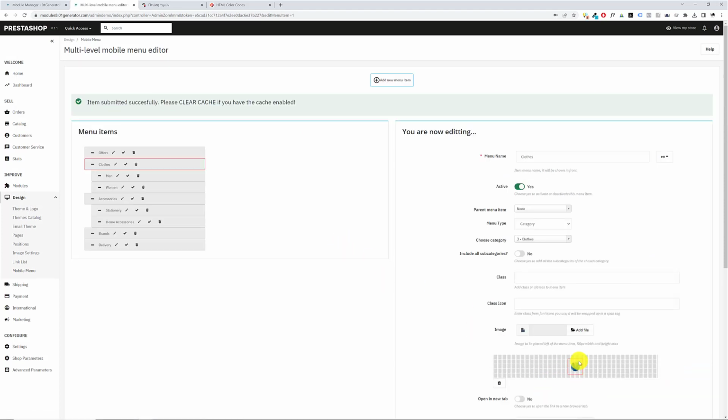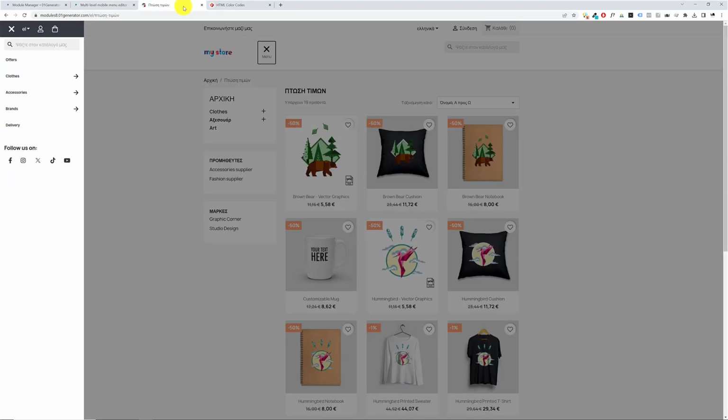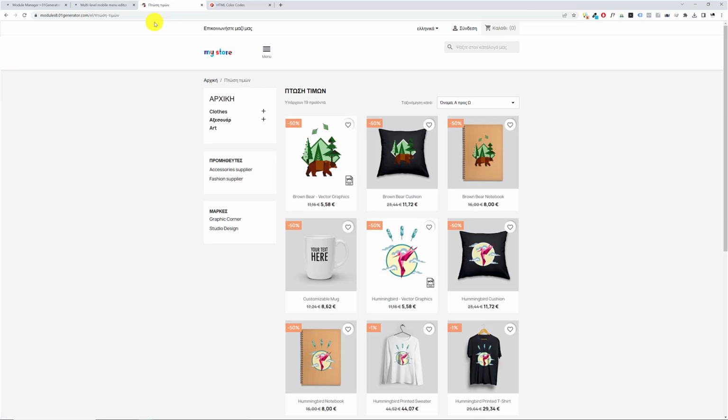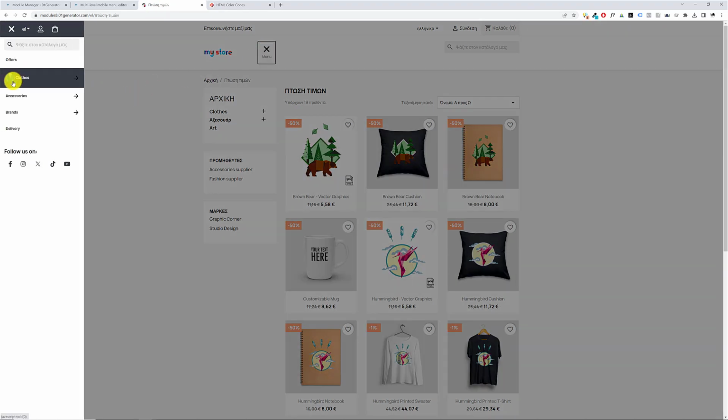And that's perfect. There it is. You have a restriction to 50 pixels width by 50 pixels height. No larger image. You cannot upload a larger image. So let's refresh and see my image. That's perfect.